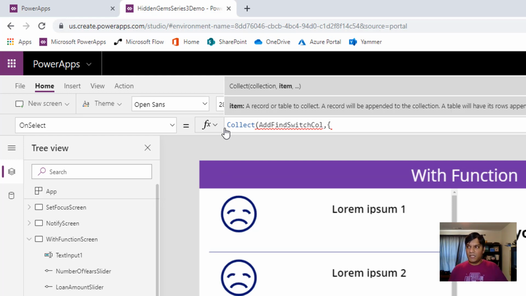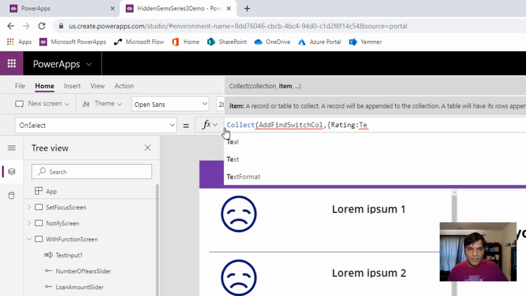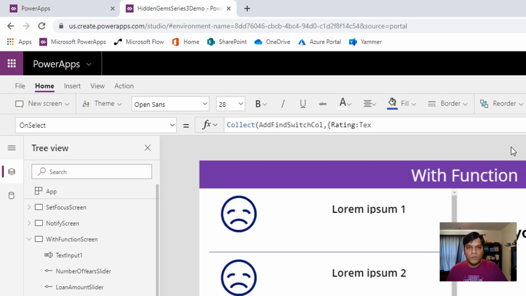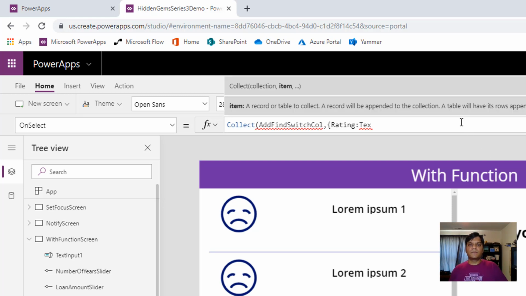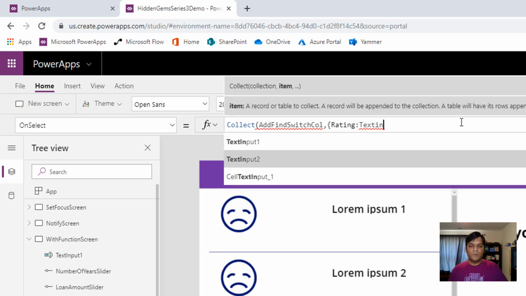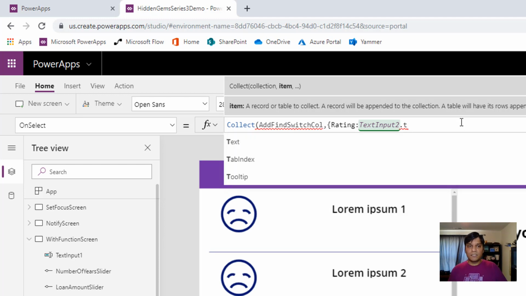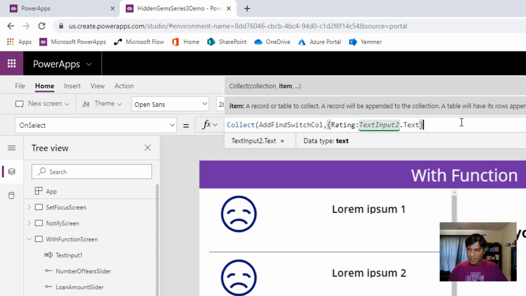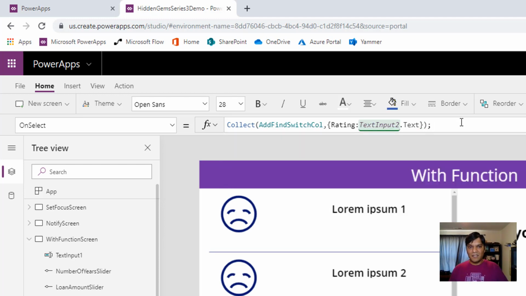And in that, I'm going to create a column name. I'll call it rating, and whatever is in this text over here, I think it's text input 2 dot text. Yeah. Then I'll save that, and then I'll reset it as well, so that this just gets reset.